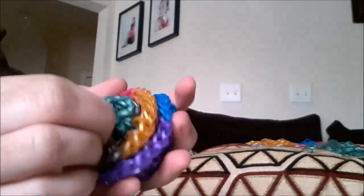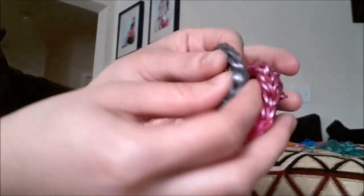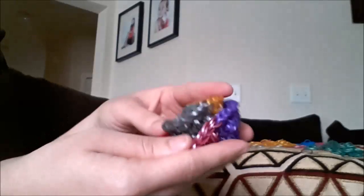So just fold it back in and then of course position it and just play around with it just to make it look like a bud, a rose. So there you go. That's the rose.